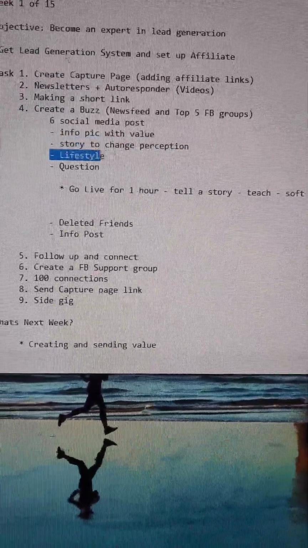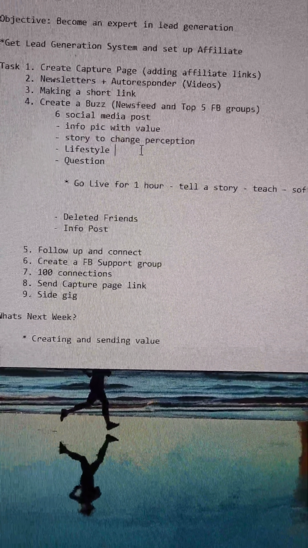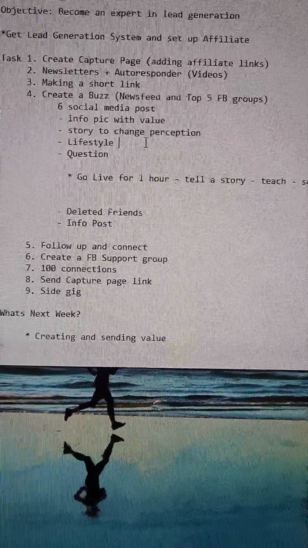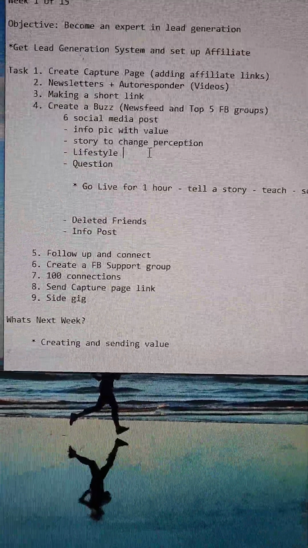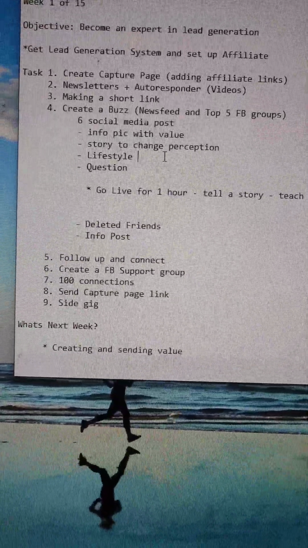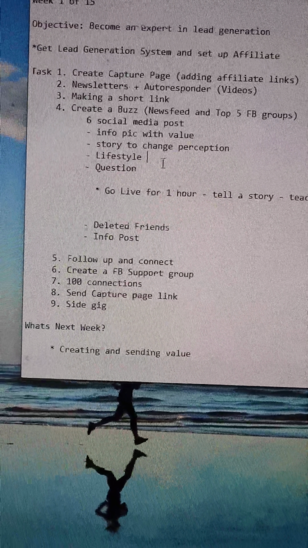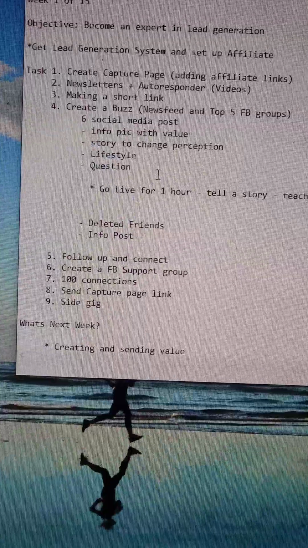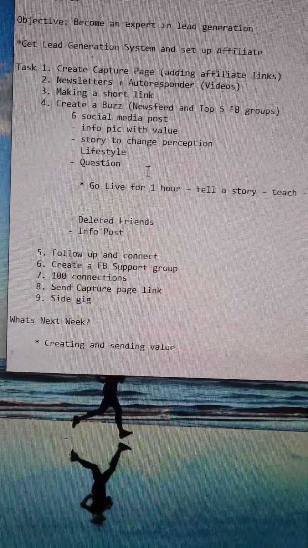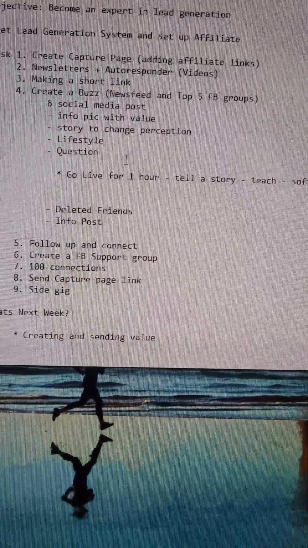You're also going to show your lifestyle. This isn't anything you're going to talk about or do. Just show you out and about, where you go, what you eat, what you drive, where you go for fun, hanging out with the family. People just need to see you. Then the 4th post is going to be a question. I'll show you an example of the type of questions that you'll be asking this week.